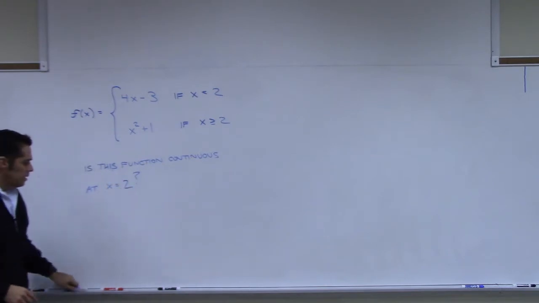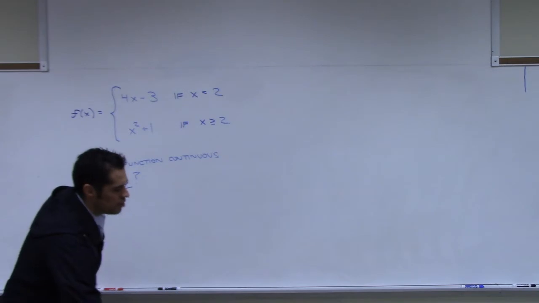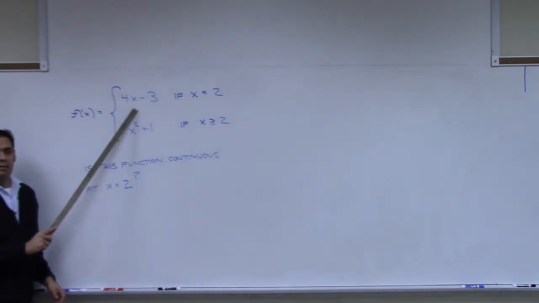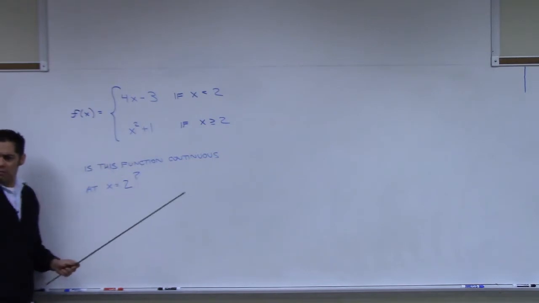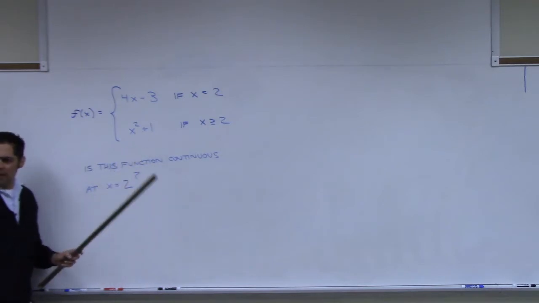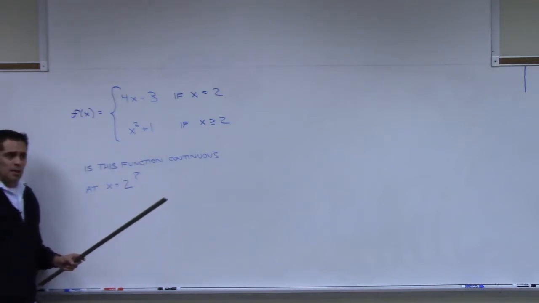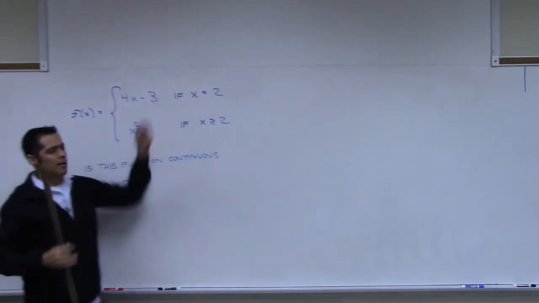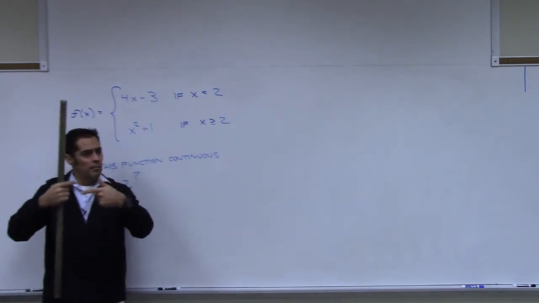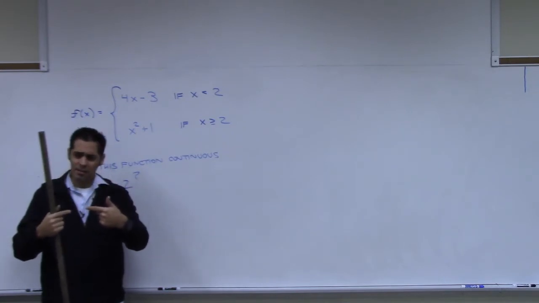And let's just talk about what these functions would look like. If I graph that, what would that be? Straight line. That should be continuous, shouldn't it? Okay. And then what about x squared plus 1? What's that if I graph it? It's a parabola, and that's nice and continuous, isn't it? So again, this comes down to where you bring them together, whether or not they're going to line up or not. Does that make sense?